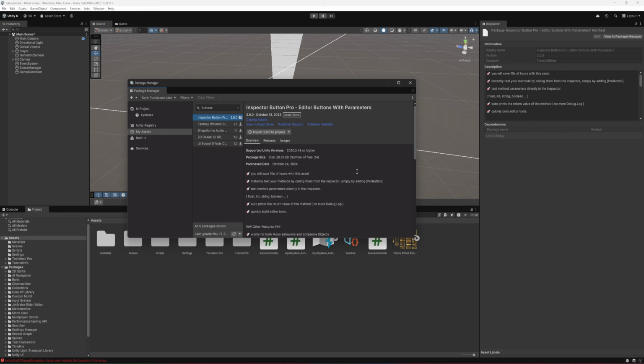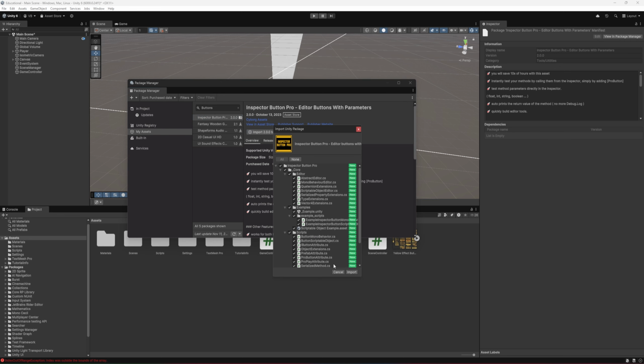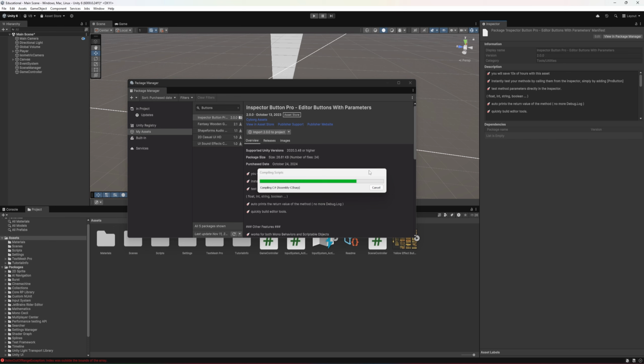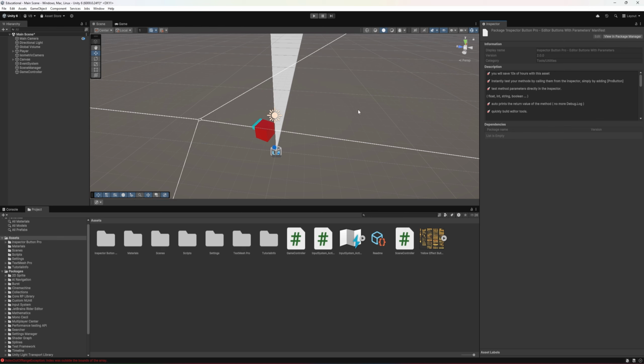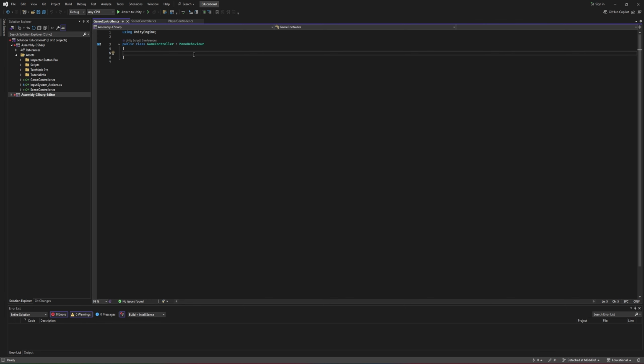It's free and I strongly recommend it because it helps us to debug and mock some functionalities. Without this package, I would have to create a button and assign an on-click event to it. But right now I can just create a function, private void Load, and I will write ProPlayButton above it.